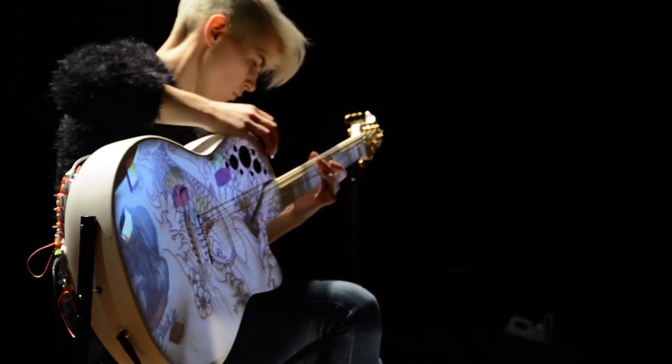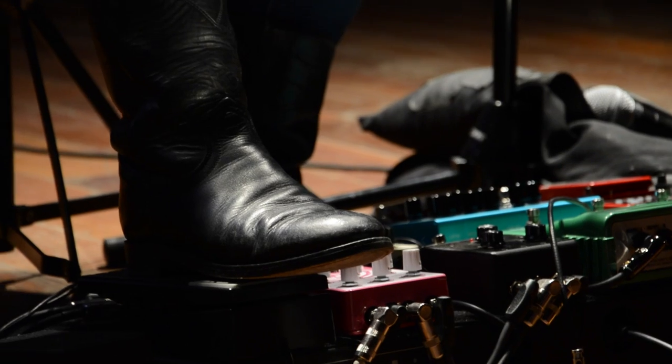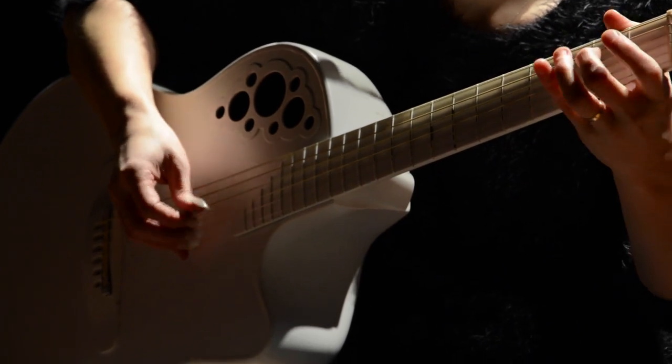Do you consider yourself a guitar player, a visual artist? I don't consider myself a visual artist. First and foremost, the show is about the guitar — it's about showcasing it. Everything in the creation of this piece happened in service of the instrument. Many of the pieces are explorations of what the guitar can do, what the guitar is made of, and how the guitar felt about its adolescence. Even though I had a hand in making some of the visual elements, I wouldn't take that away from a real visual artist. I think I'm still a guitar player and that informs all of my choices and decisions. You guys should check out all of her records — check out a little bit more at our blog.